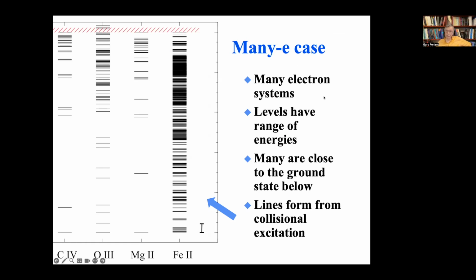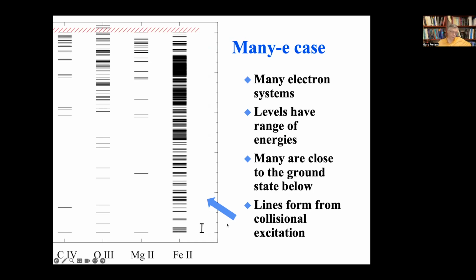When you get to many-electron systems, quantum mechanically it's more complicated because the orbiting electrons interact with one another. What comes of that is there are many possible states, so you see this very, very dense matrix of states. Most bound electrons are in the ground state or close to it. The free electrons in the plasma have a certain kinetic energy, determined by the temperature.